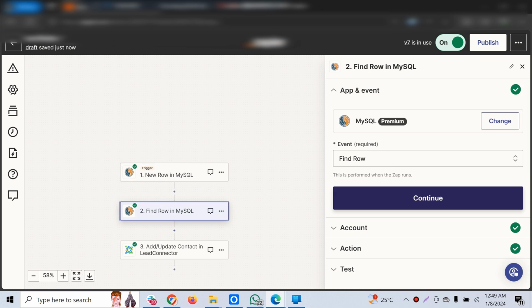And what we have done is add another step, because unlike in a CRM or these visual tools, in a database developers won't store all the information in a single table. They will store contact name, email, and phone number in a particular table, and they would have organization in a different table.